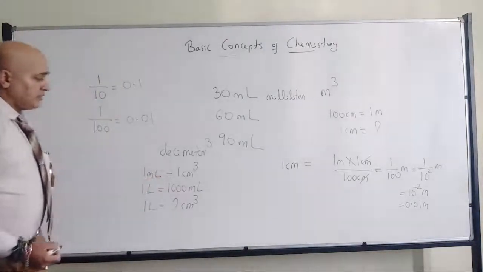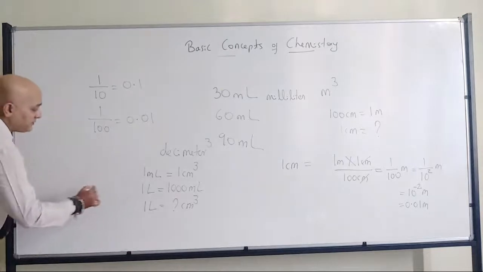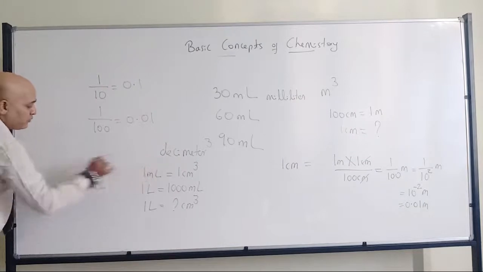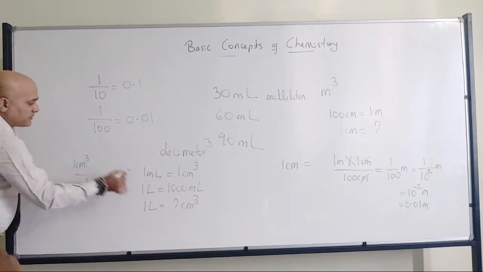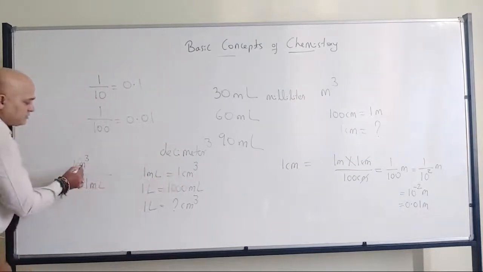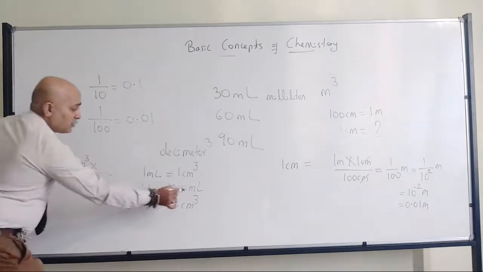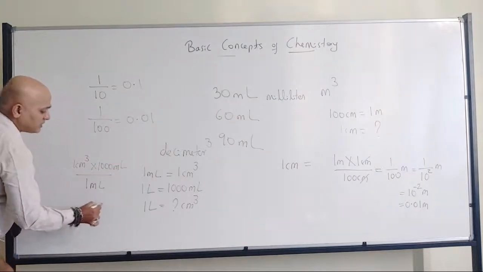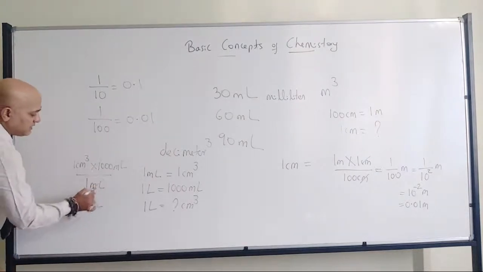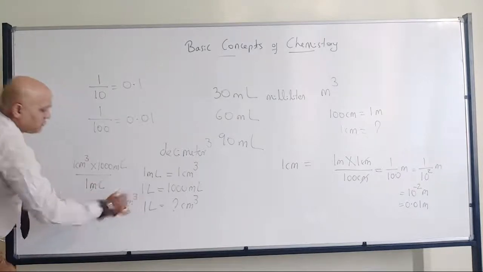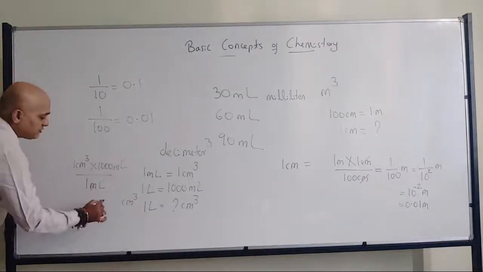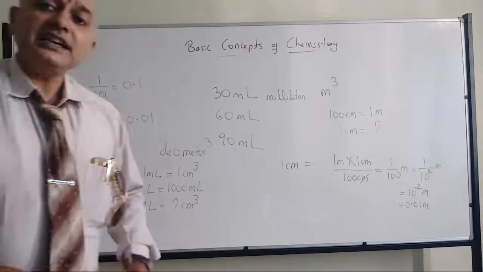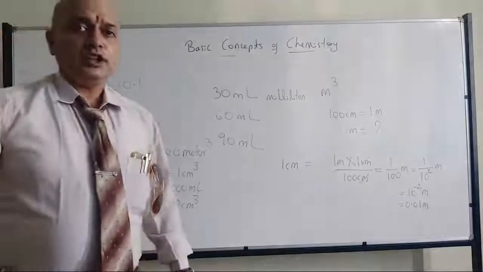So what I will do is, I will use the information where 1 ml corresponds to 1 centimeter cube. 1000 ml corresponds to how many centimeter cube? Because whatever answer will come, it will be in centimeter cube. So naturally it will be 1000 centimeter cube. Fine, it will be 1000 centimeter cube.